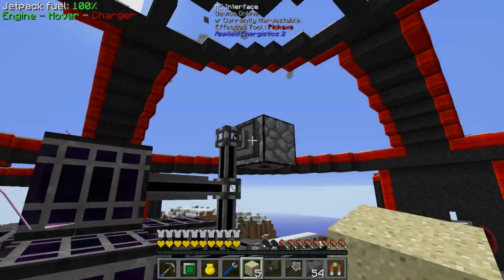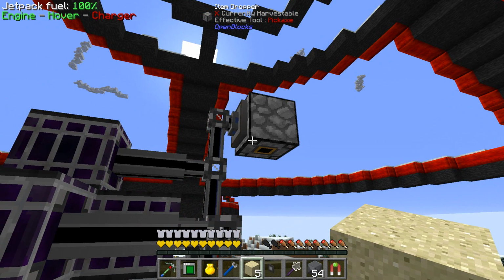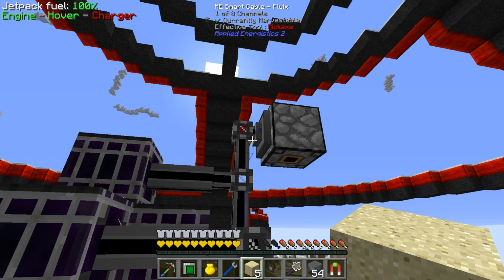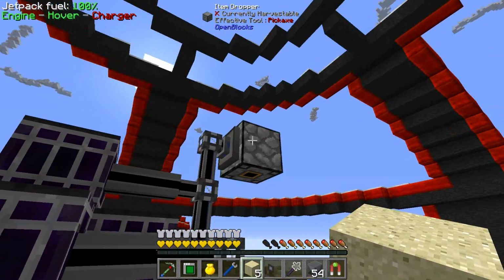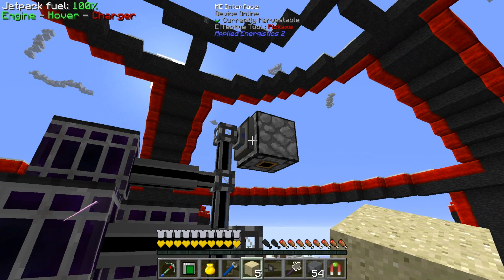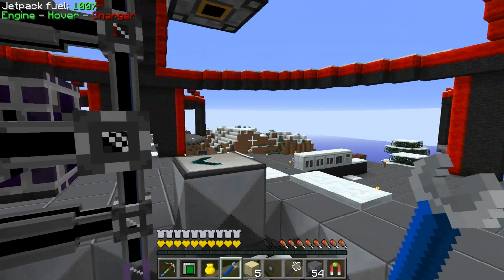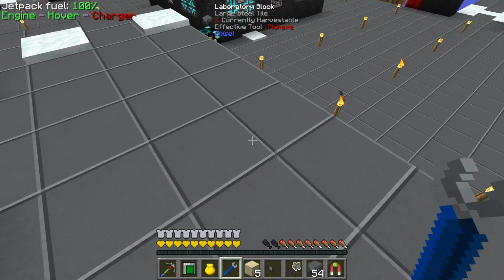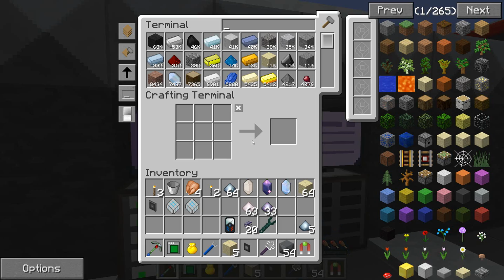So, yeah, instead of using an interface, we could use an export. So whenever there is a seed inside the ME system, boom, it just pulls it from the ME system out to here. An export bus is what we need. So, let's pull this away. Glad it didn't go in there because then it would be stuck inside that chamber. An export bus.